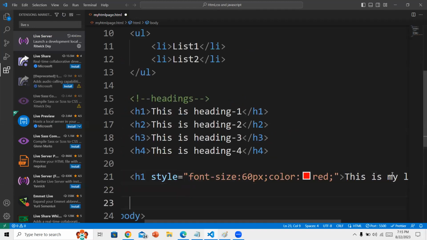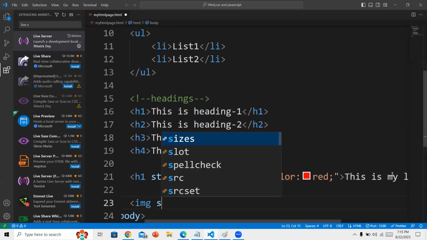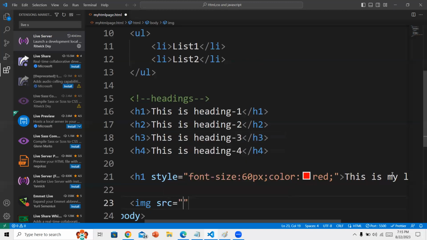Let me try to show some other things for your better clarity. For example, to display different types of images, we'll use the IMG tag. Coming to the LWC, we'll upload those particular images in the Salesforce org, then we can import them. In coming classes, I'll tell you. Right now I'm just importing some images from the Picsum website, 300 images.